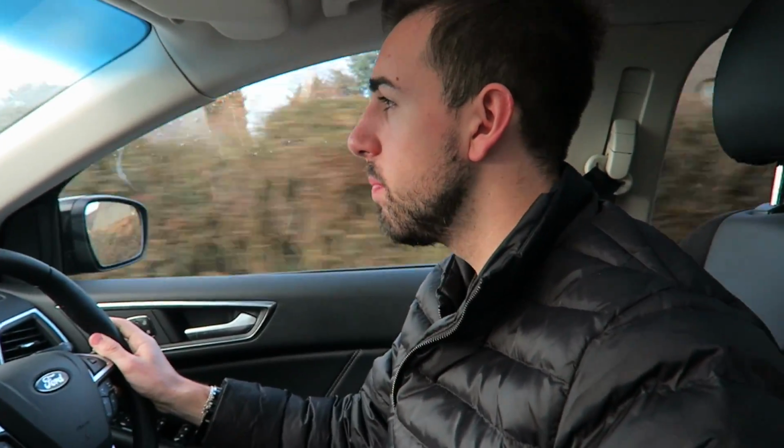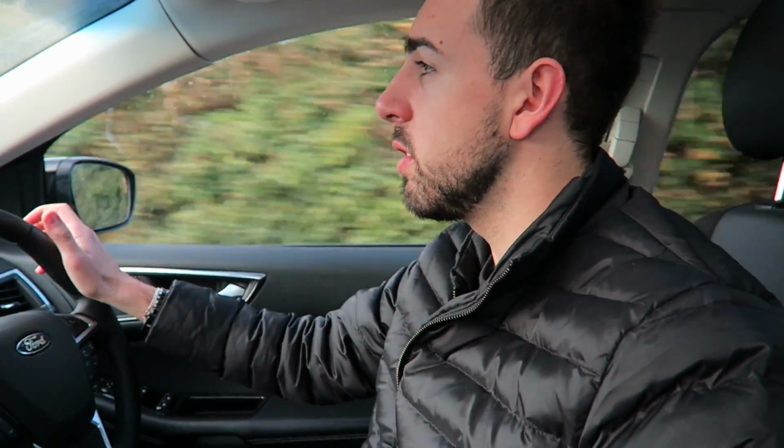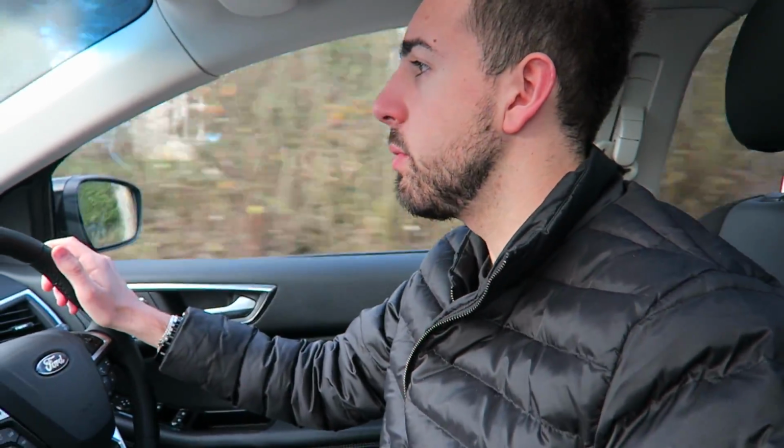But we're going down some country roads currently, and it doesn't feel very bumpy. Obviously the road's not very stable, but the car deals with it very well for being all-wheel drive. And it's comfy, it's not like my current car, which is the ST200, where you drive anywhere and it feels like you're going to rock out the bottom of it. It does feel very cushy. The ride comfort is nice, and there's not really much you can complain about, to be honest. This is on par probably with a lot of the higher quality brand cars, like Q7s and stuff like that, on ride comfort.